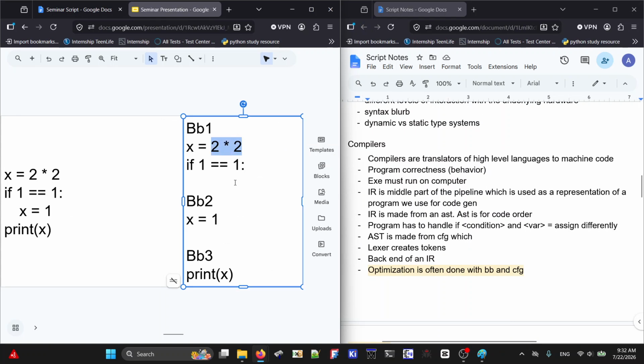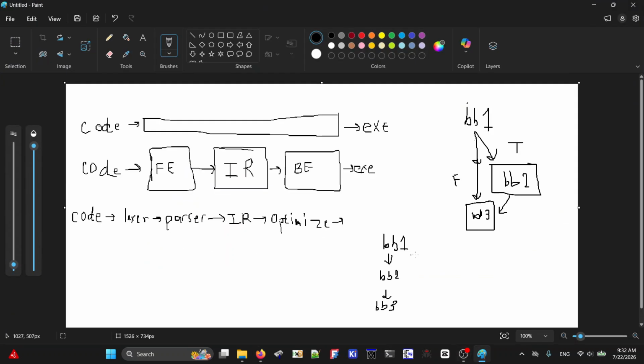So we know x is equal to 4, x is equal to 4, x equal to 1, and then print. Now x equal to 4 isn't doing anything, and then print x, right? x equal to 4 is not doing anything. We can remove that. It has no meaning for x equals 4 to be there, so we remove that.